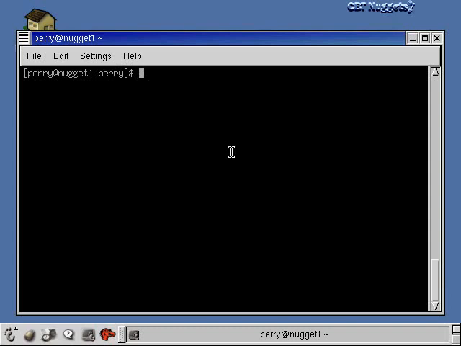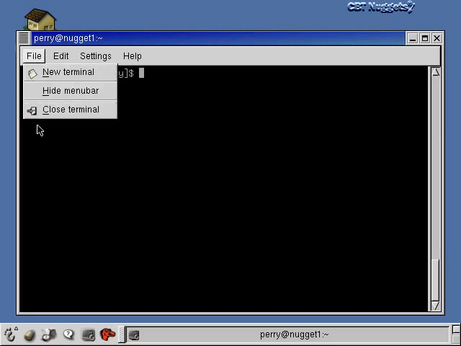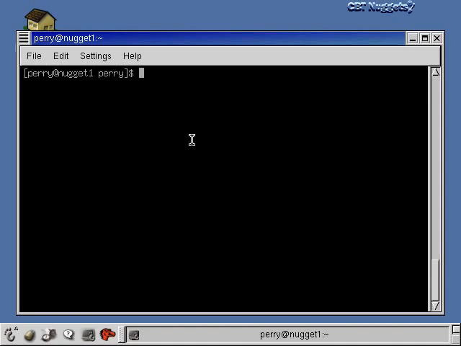And it's not that printing's that hard, it's just that it's different from other operating systems. Like on the Macintosh or on the Windows machines, you go under the File menu in some application, and down here somewhere there's a print option, and you click on that, and it prints the file that you're working on. Well, Linux doesn't work like that, right?